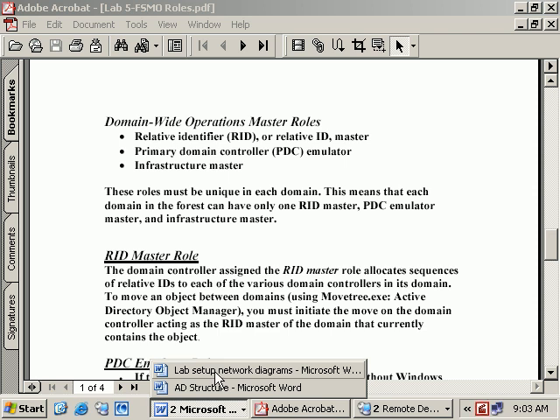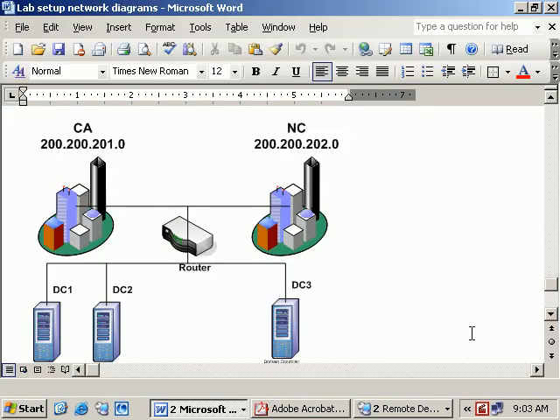I'm going to go to our network diagram over here. This time I'm not showing you the forest diagram, I'm only showing you the diagram for the network benandbrady.com. In this network there are 3 domain controllers, DC1, DC2 and DC3. The first domain controller for the Ben and Brady network was DC1, and according to our discussion over here, there should be exactly one domain controller at any time that should have the 3 domain wide roles. So when DC1 became the first domain controller for this domain, automatically it got the 3 domain-wide roles.